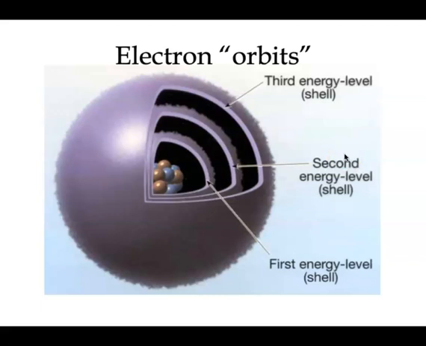The really confusing thing is that this apartment complex is totally bizarro. The first floor is the closest one to the nucleus, and you can imagine electrons living on this floor. The problem is as you get farther away and into bigger shells, you get sublevels, as they call them. It's almost like you no longer just have a second floor. You have essentially two second floors.